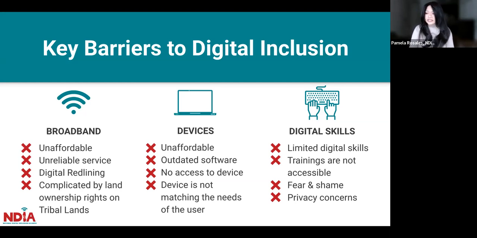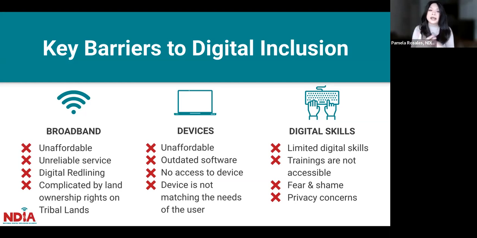Another one is not having access to devices or not knowing about the community programs that could provide you access. There are programs out there where you do a training class and then you get a free device. Those exist, but community members might not know that. And then lastly, the device not matching the needs of a user. The last key barrier that we'll focus on is digital skills.